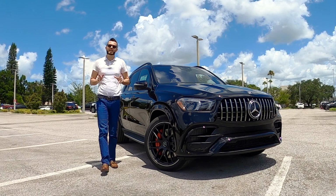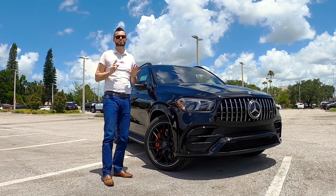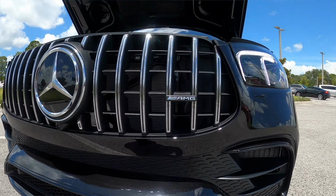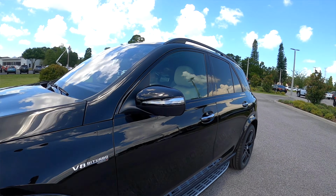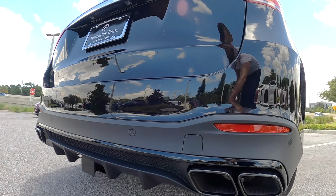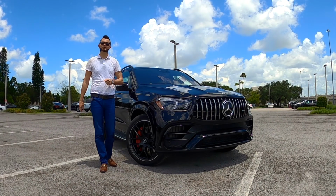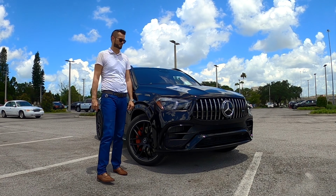The new Mercedes AMG GLE 63S definitely strikes you with performance, and they start off with that AMG Night Package, which adds gloss black to the front splitter, the apron trim strips, your window treatment, exterior mirror housing, your roof rails, the rear apron trim, AMG exhaust system with twin tailpipes in black chrome. And the nice thing is we already have the towing package there, which if you optioned a BMW X5M Competition, you would not be able to tow nothing compared to this because it tows over 7,000 pounds.